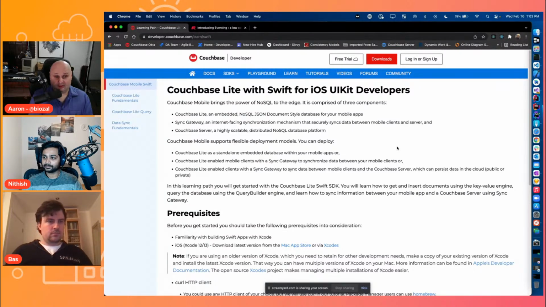Right now, live on the site is both iOS and Android. For our .NET friends, our Xamarin developers out there, we do have one that we're working on, and it should hopefully be out by the end of the week. As we get these updated for Couchbase Lite 3, check back in the developer portal. So for all the cross-platform options, whether you're iOS, Android, or doing cross-platform with .NET, we'll have a learning path for you to get up and running.